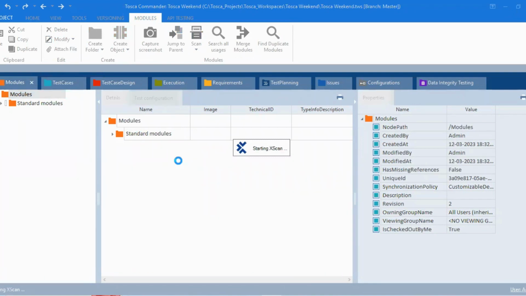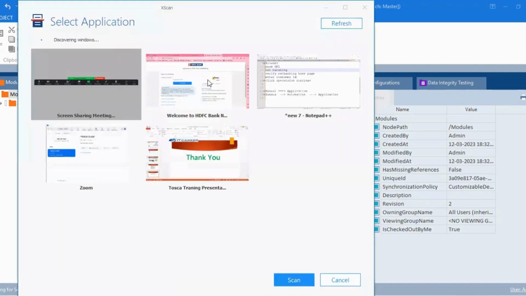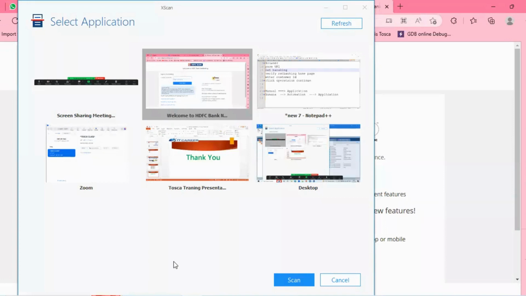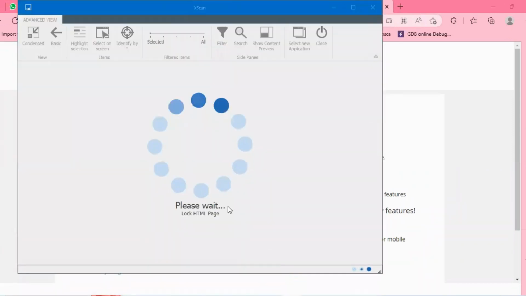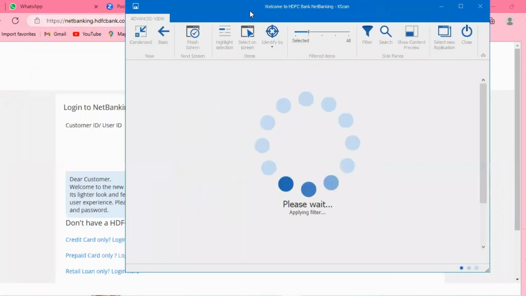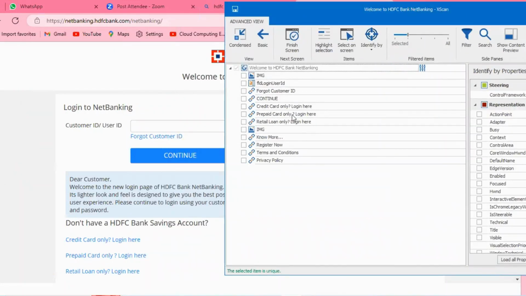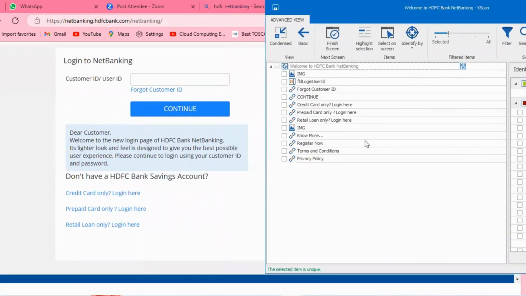So in Tosca, we have a scanning mechanism because we have to store the controls. Select the application and at the bottom of the screen, you can see scan the controls. Do a click operation on scan. When you do the click operation on scan, are you able to see all the controls here? What controls do we have in this web page? All the controls are stored here. Have you observed? Yes. This image is the logo and this is the text box. You can see highlighting on selection. See, red color highlighting is there, right?